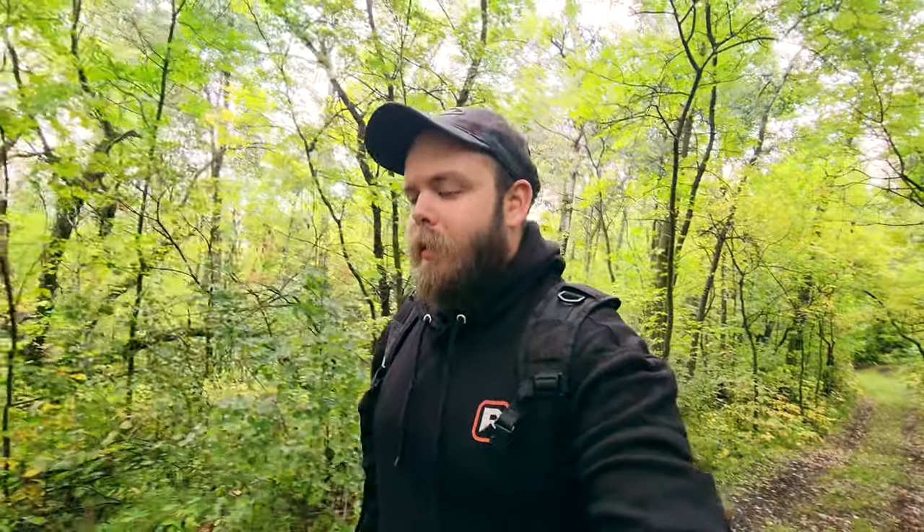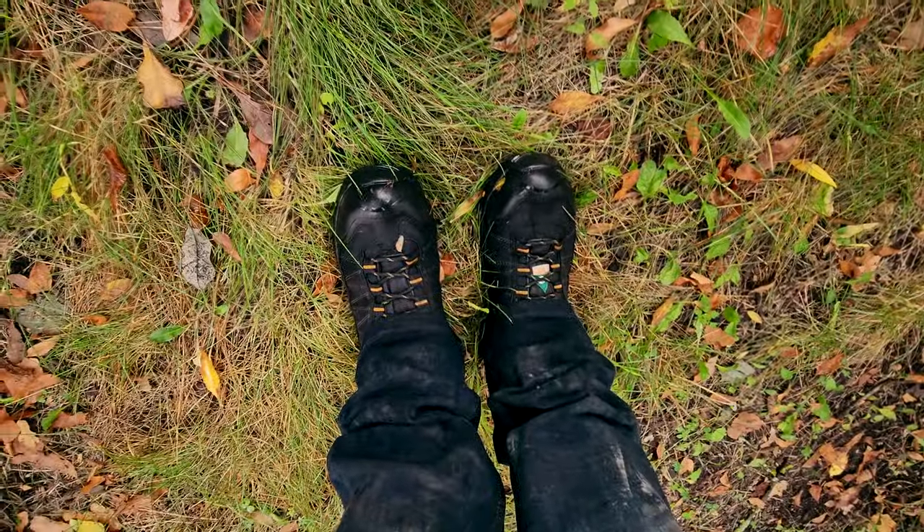Howdy folks, we are on a hike today and I'm going to set my hammock up and show you my system and how I do it. Everyone has their own little way and setup, so I figured it'd be a good idea to show mine. I'm out of breath already — I just started. My feet are a little wet because it rained, and there's a 95% chance it's going to rain while I'm out here, so we'll see what happens.